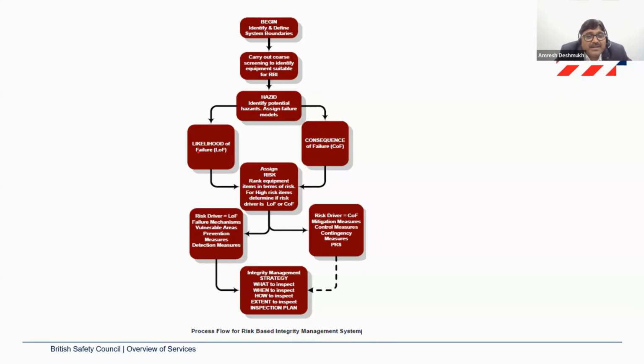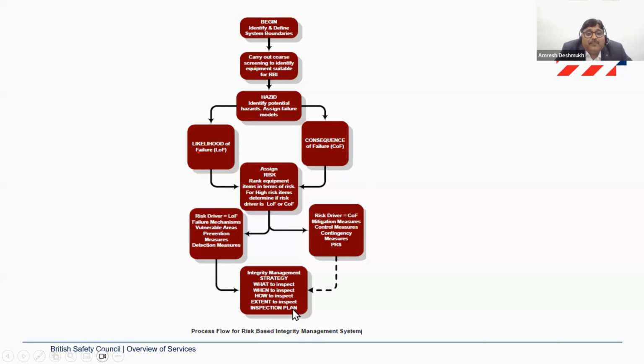What does that mean? It would mean that I'm pretty sure what is it that I'm going to inspect. I'm sure when is it that I'm going to inspect. How am I going to inspect the same thing? The extent of inspection, is it limited only to a few proof testing cycles, or would it mean that I need to continuously inspect this?